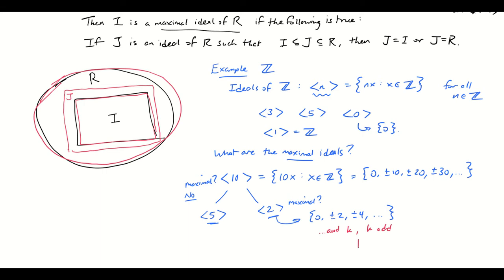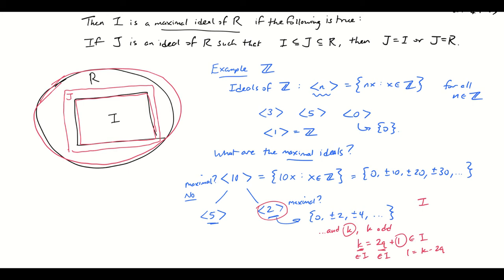k is going to be expressible in the form 2q plus 1 because that's what it means to be odd. And this is already in my ideal. Okay, so let's call my new ideal I. I is going to be the ideal that contains all of these and also k. So this is in I because I'm assuming that I contains all of the even numbers, and k is in I. So this means that 1 also has to belong to I because 1 is equal to k minus 2q, and that's the difference between two elements of I.